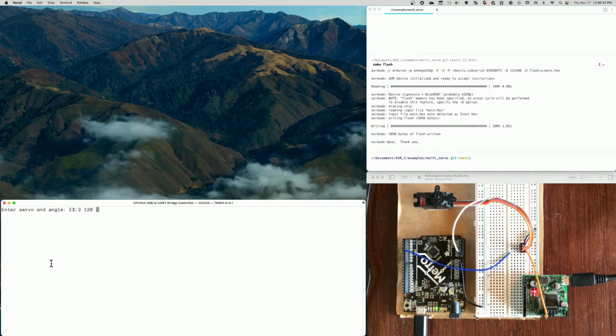Since I'm on pin 3, I've set that up as servo 1. So if I enter a 1 and a 0, it says 1, 0. Now it was already at 0, so it's not going to move. So we'll go 1 space 180. And you can see it moved all the way around to the 180 degree spot.